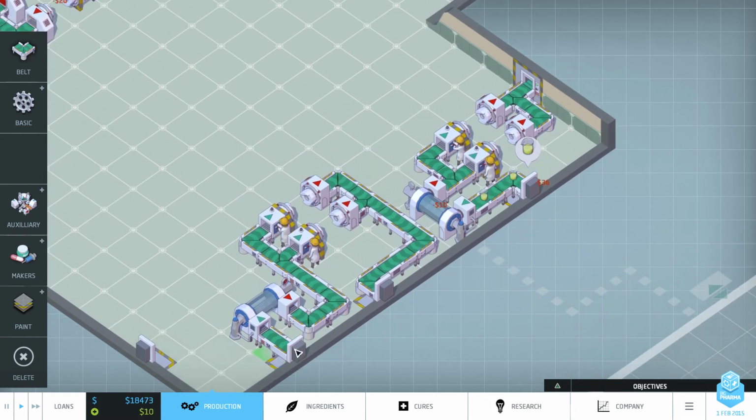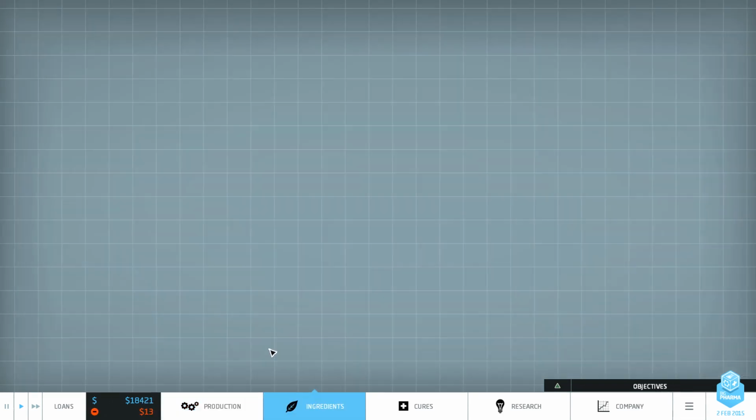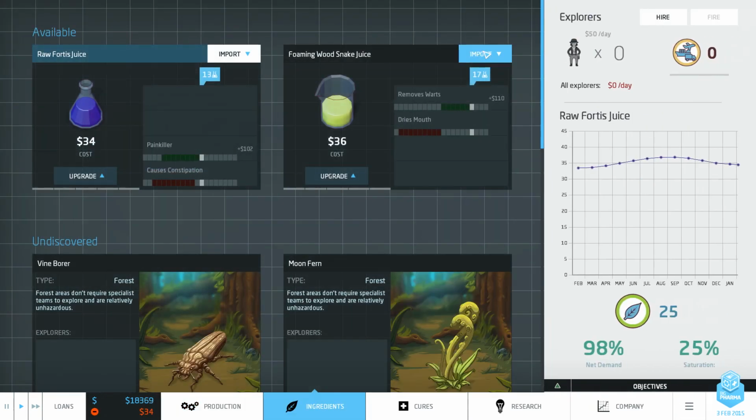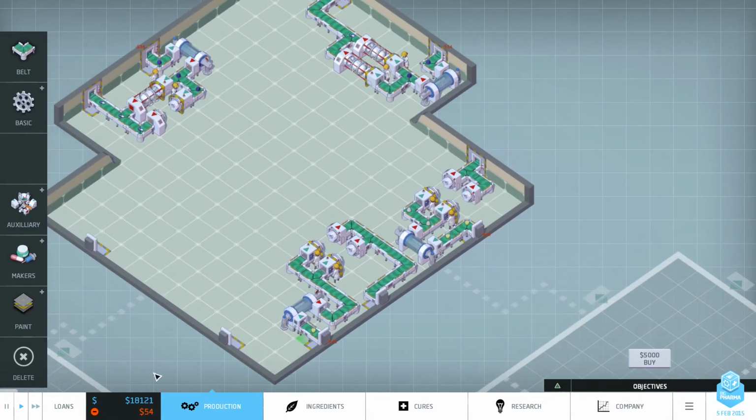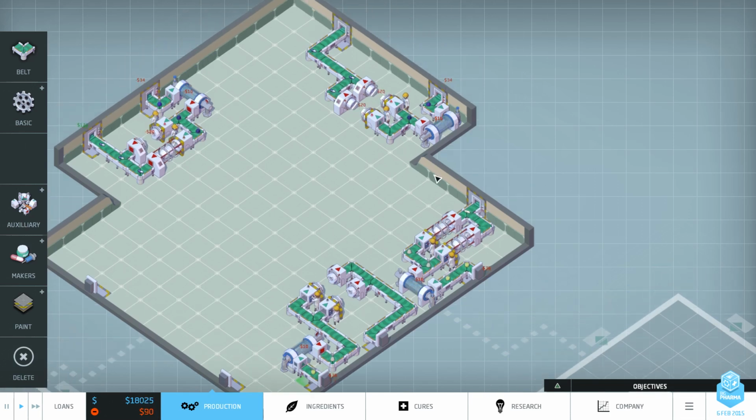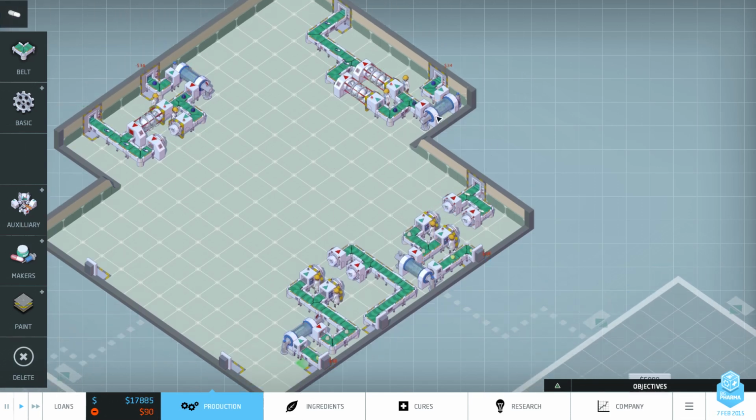Oh, hang on a second. I need to select my import. These are sometimes difficult to click on. Foamy wood snake juice. Import, please. Right. Now, initially, our costs are going to go way high, because we're bringing all this stuff in, and we're processing it. We've got all those costs, but we're not shipping it out yet.